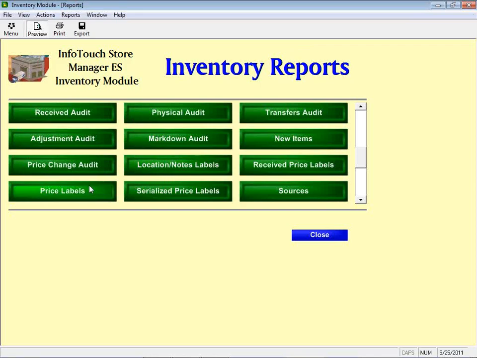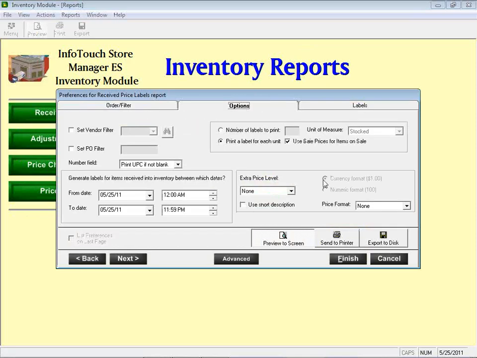One thing that happens, and this is both for received price labels and price labels, is that if you do have a price format of none, then, well, in general, actually, if you have a price format of anything except this last one, if an item has a price of 0, we're not going to print a label for it at all. There's not too much point of putting a price of 0.00 on a label that the customer sees.